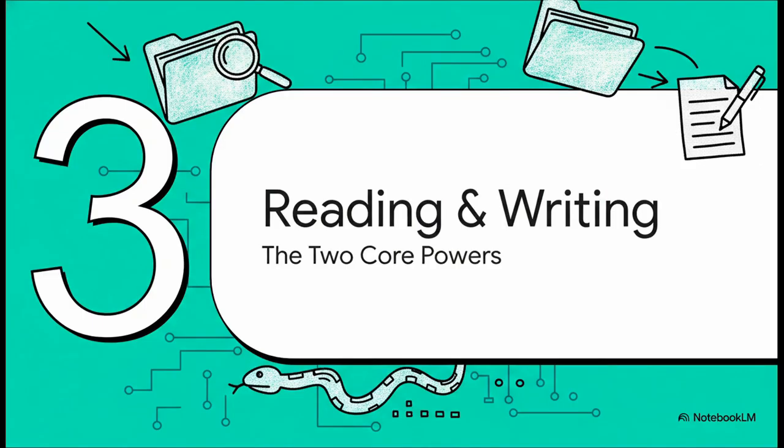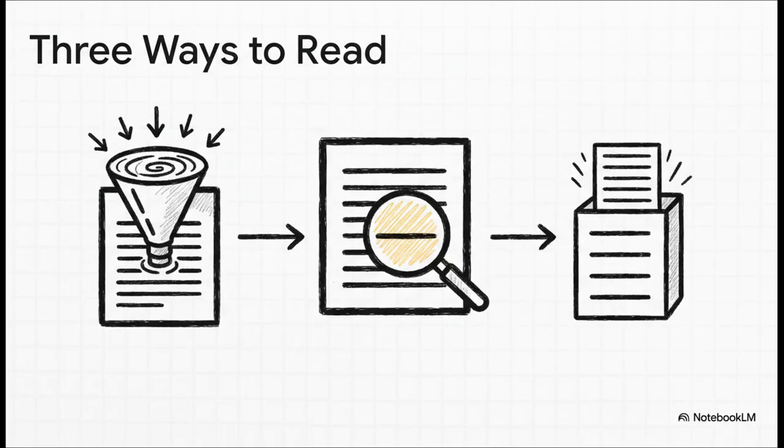All right, so now that we know how to safely open the door to a file, let's get into the two main things you'll be doing: pulling data out of a file and putting new data into it. So Python gives you a few different tools for reading. If it's a small file, you can use .read to just slurp the whole thing up at once. But for bigger files, it's usually smarter to use .readline to zip through it one line at a time, or maybe .readlines to get all the lines neatly organized into a list.